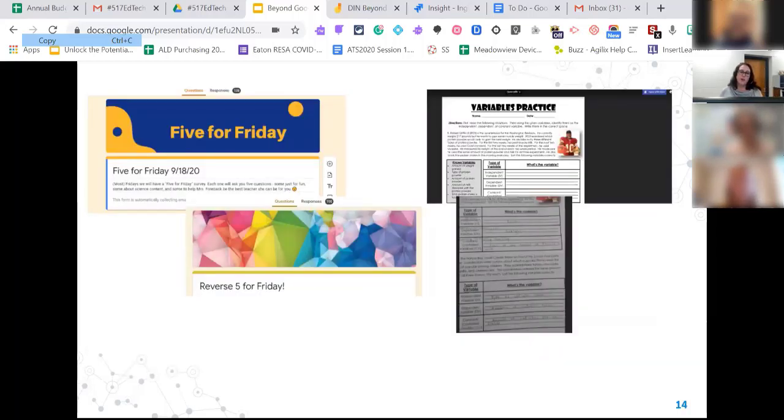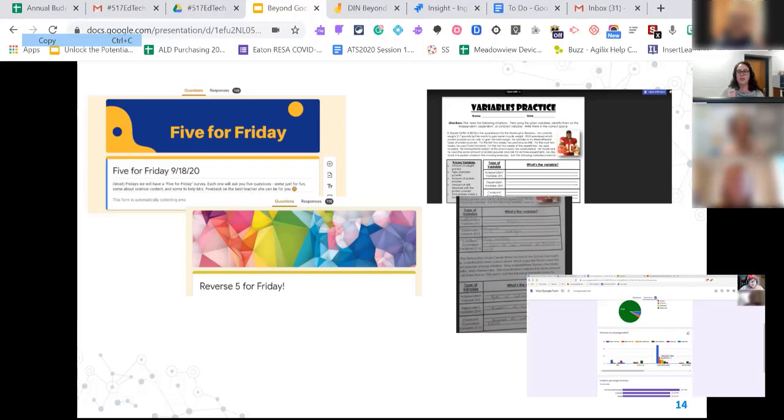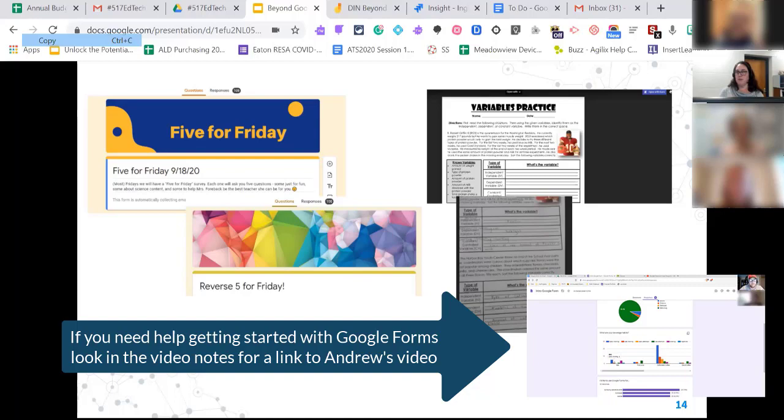So, asynchronous use of forms. I tend towards asynchronous because if I'm choosing a form, like a Google Form versus Go Formative, or just Formative, I've heard it called both ways, I don't know. I tend to use a Google Form if I want that data, if I want my answers in a spreadsheet that I'm going to be able to manipulate.